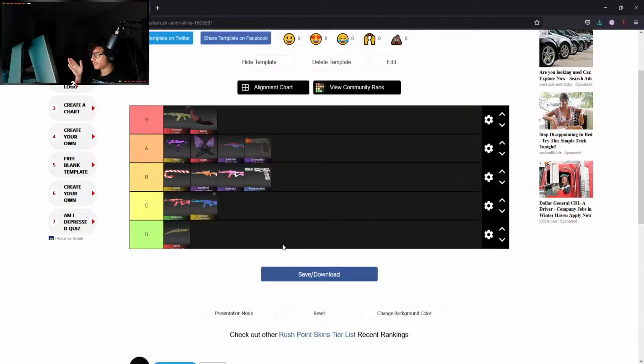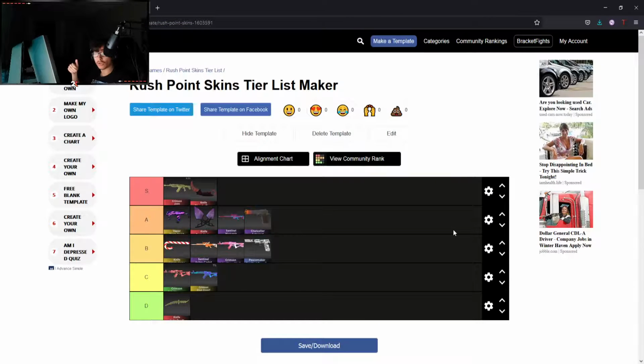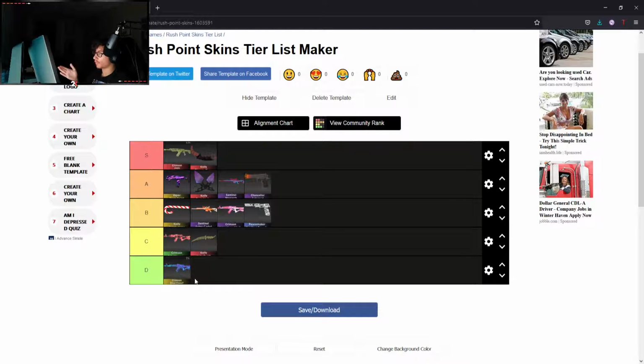I'm gonna try to leave this link down below on YouTube, so if someone wants to edit it and put more skins and stuff, who knows, maybe I'll do an updated version on this. But let me know your guys' thoughts on my choices. I'm gonna put the J-Tooth here and drop the Dwarf down actually. I'm gonna make some final changes on what I think. You guys might think I'm actually delusional and crazy, but this is my opinion.